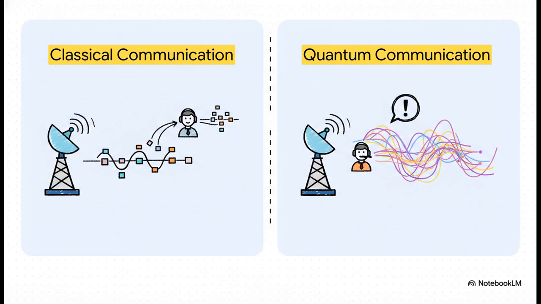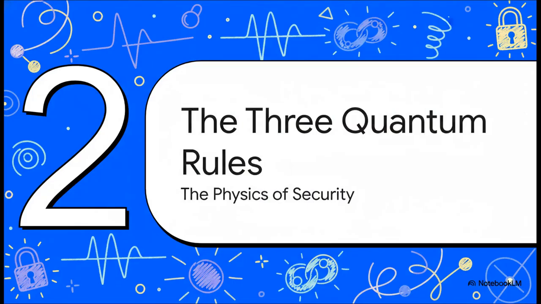But on the other side, that's the quantum leap. We're not using signals anymore. We're using the quantum states of individual particles, like photons. And here's the absolute key. The security isn't some clever bit of code. It's built into the laws of physics themselves. You literally can't break it without breaking physics. Which of course leads to the big question: how? How can physics itself make something secure?